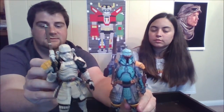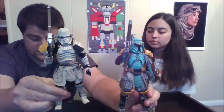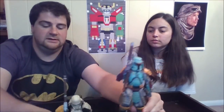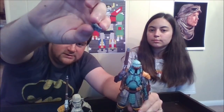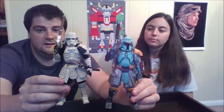Now let's look at the Sandtrooper and him together. I intentionally put them both holding their guns, looking real cool. He comes with a lot of the same hands too, very similar, and he actually comes with a couple that are pretty close, fisted, but not fisted for the blades. Namely, that one. It's not closed. You can still hold stuff, so pretty cool. Again, if you want to put the kunai and knives and stuff in there, you can. They look great. They're very similar in height and everything else.